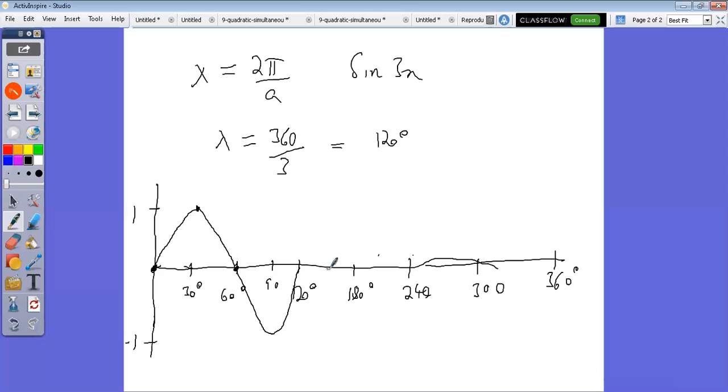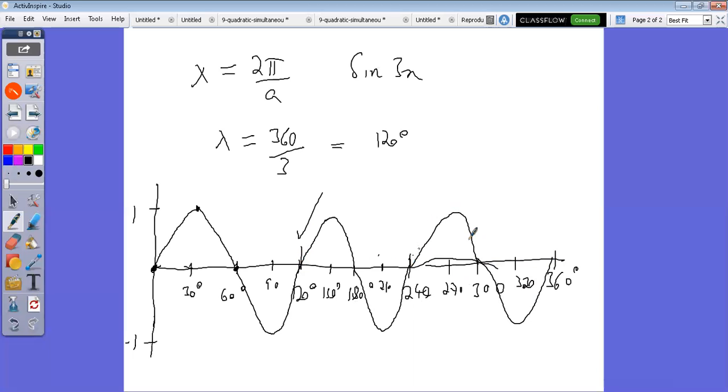Complete wave. Then half of this is 150. So at 150, I'm going to have one like this. Then there, like this. Then half of this, which is 210, that's where I'm going to have my negative one like this. Then half of this, which is 270, that's where I'm going to have my positive one like this. Then the same here, 330. So first complete wave, second complete wave, three complete waves. I hope it's making sense. Making sense, Angela?